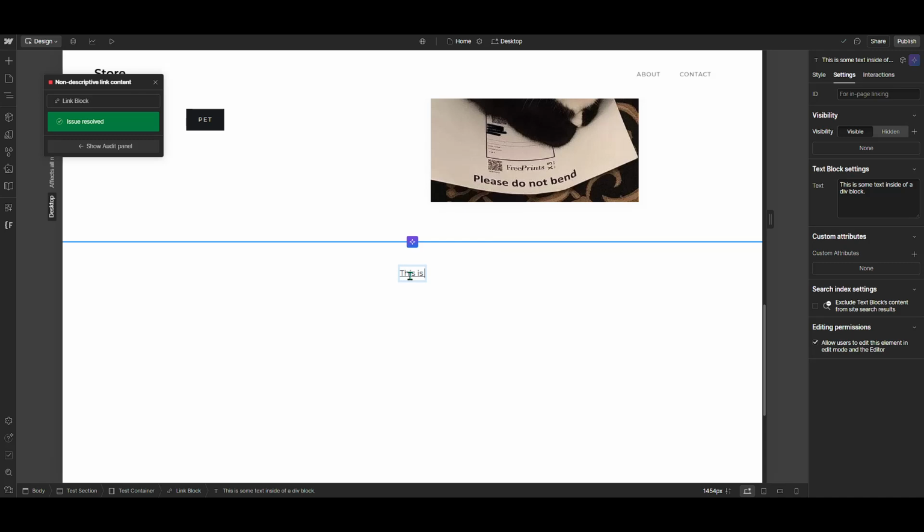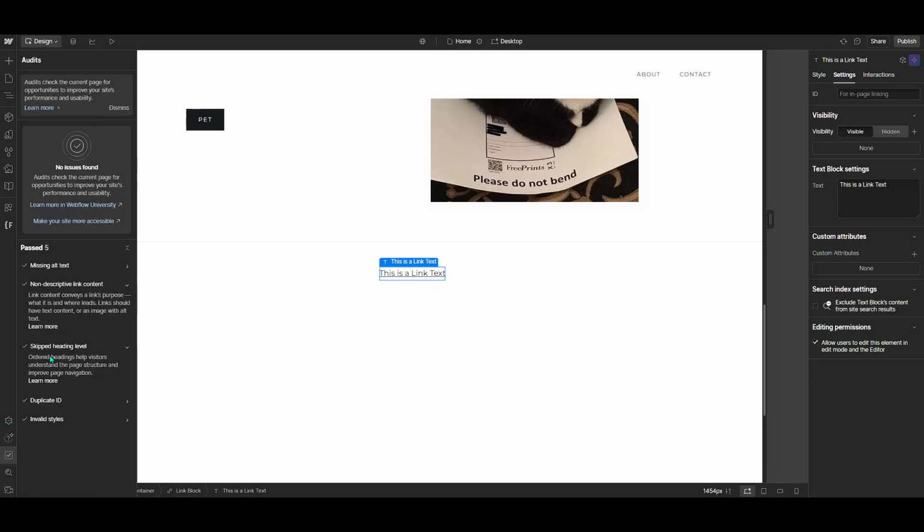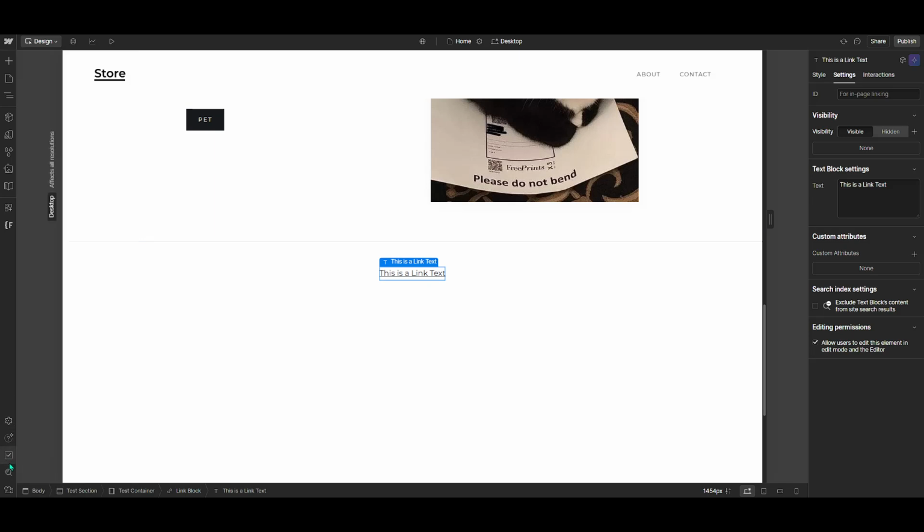And there you have it, all sorted out. Without requiring any complex coding or additional tools, this not only enhances accessibility, but also boosts your site's overall effectiveness and user experience. Just like that, in a matter of moments, you've resolved the issue, making your site that much more polished and professional.